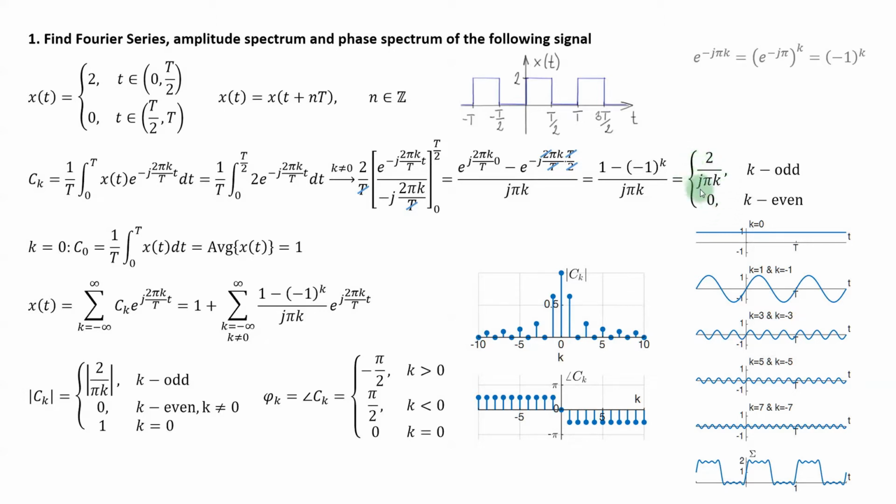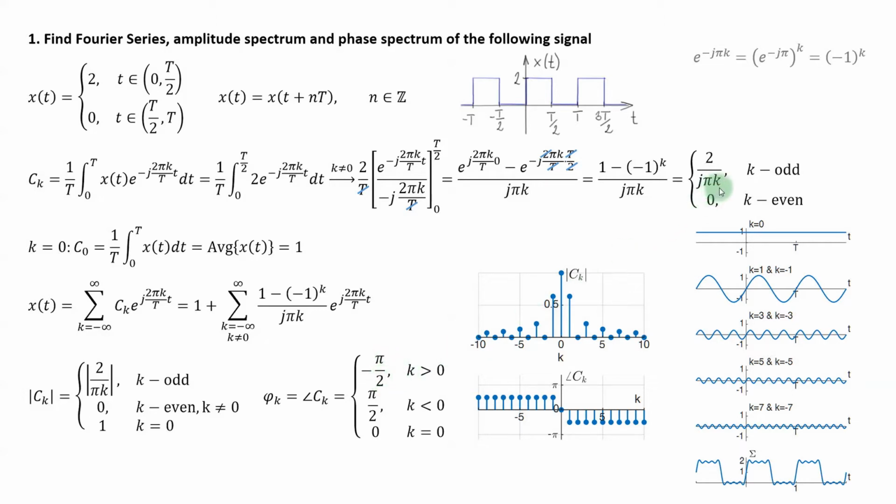Now, the phase of this complex number will be given by this j and by the sign of this k. When this k is positive, I have 1 over j here, and that will give me the phase of minus pi over 2. So when k is positive, the phase of this expression is minus pi over 2. For the sake of simplicity, when k is positive, I will also assign that phase of minus pi over 2 to this 0. And that will give me this. When k is positive, my phase spectrum will be minus pi over 2.